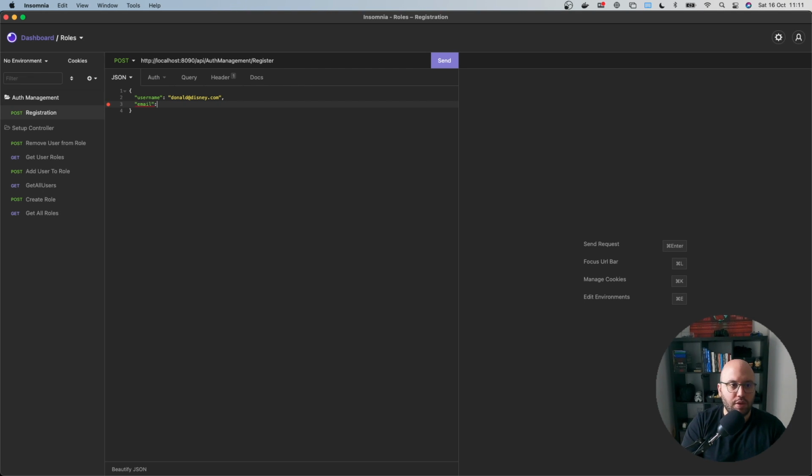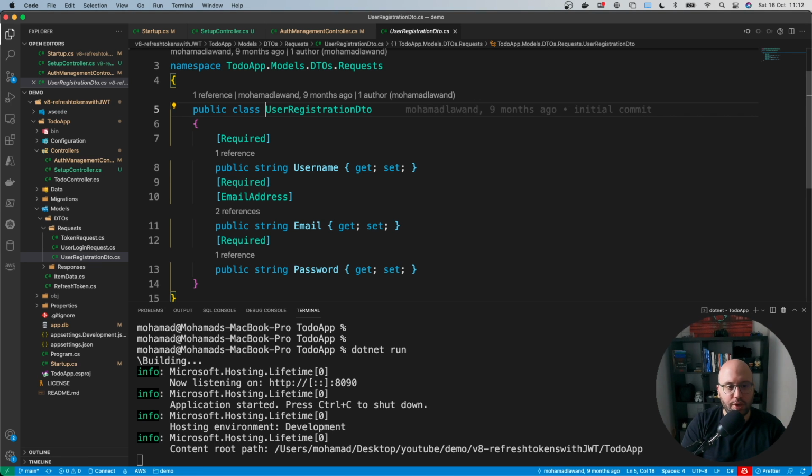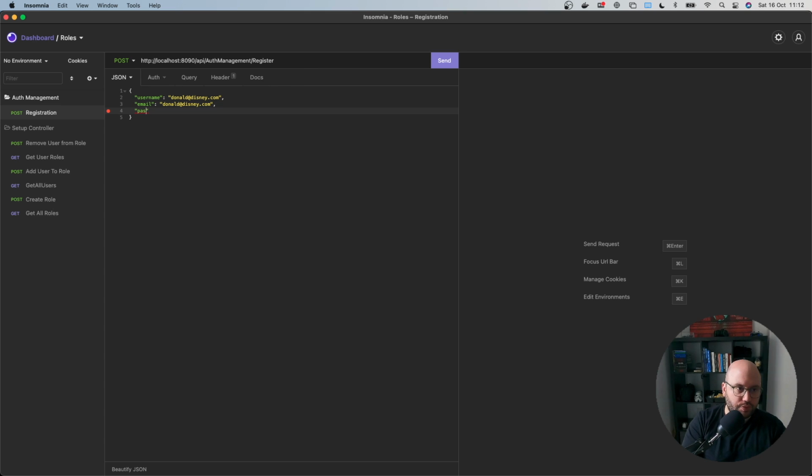Email is going to be donald@disney.com. And lastly, it's going to require a password. So let us send a generic password, and we can just put in some characters here. Okay, so let us register this and let's see what we get.